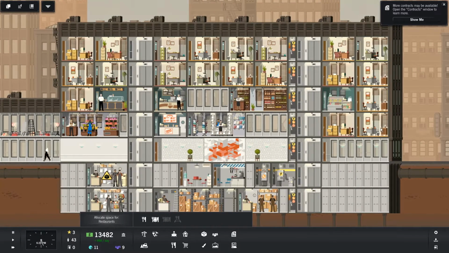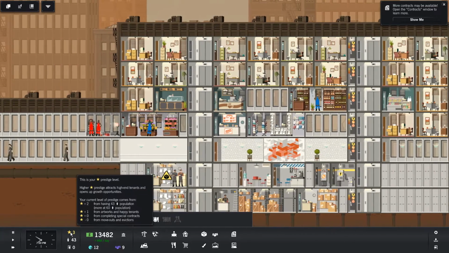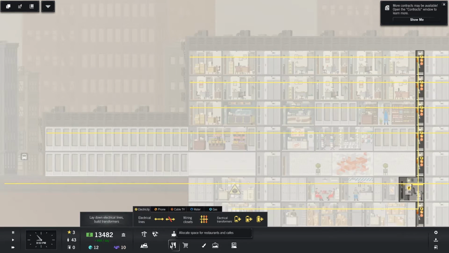People are already moving along. What about maintenance? What are you guys doing? They're getting there. Okay, they're cleaning the place up. They're spicing it up. We're already at 3 prestige, everyone. So we're moving along quite well. Okay, so that's out.